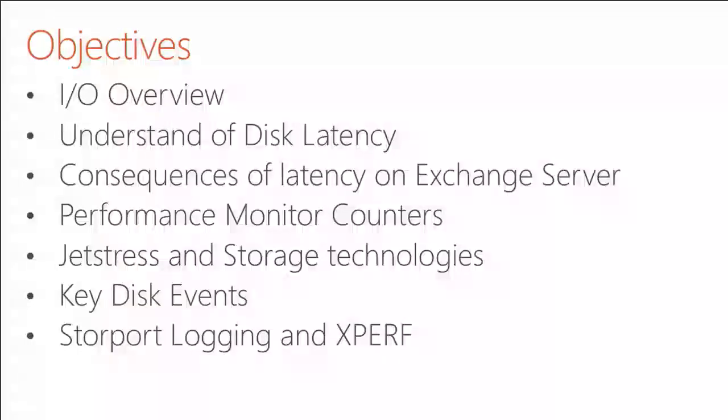So what we're going to see today: I/O overview. We're going to see disk latencies, obviously, consequences on Exchange server, some tools like JetStress and Xperf, key disk events. I mean by, if you see those events on Event Viewer, those are hardware related. Just don't bother about it. Go talk to your hardware guys and just prove it. Storport logging and Xperf.